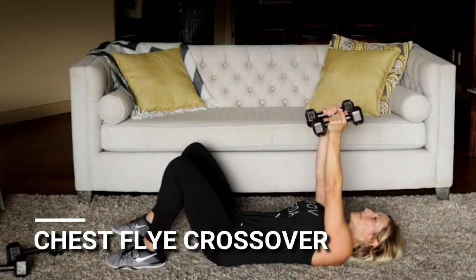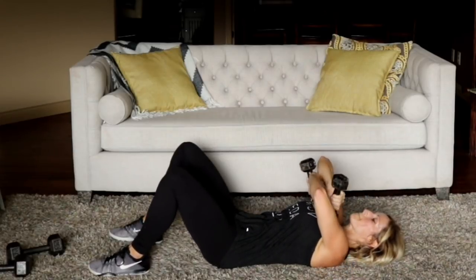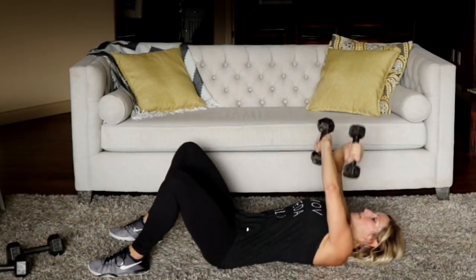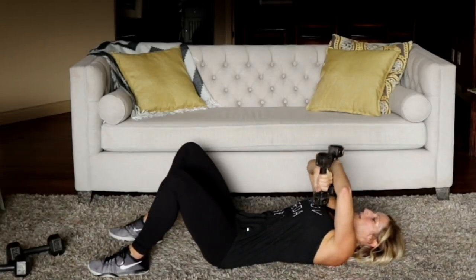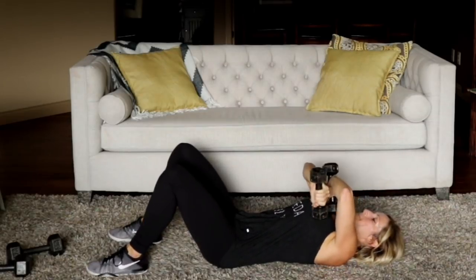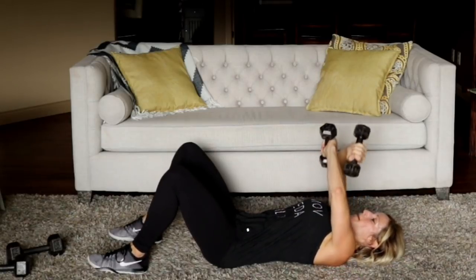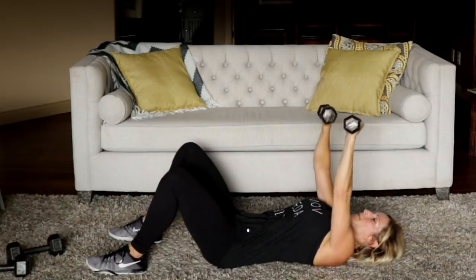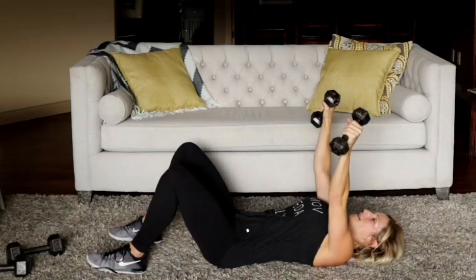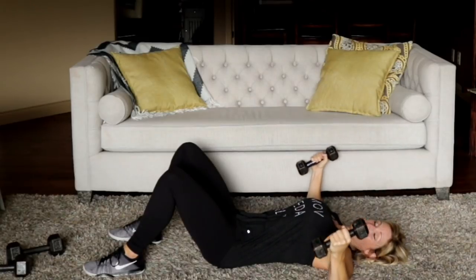Chest fly, crossover, ready, and start. Open, turn, 90 degree arm. Really work hard to push that weight up to straight arms before you go into that fly again. Bend, straight, open. Challenge if you can, right? Okay, come to standing.